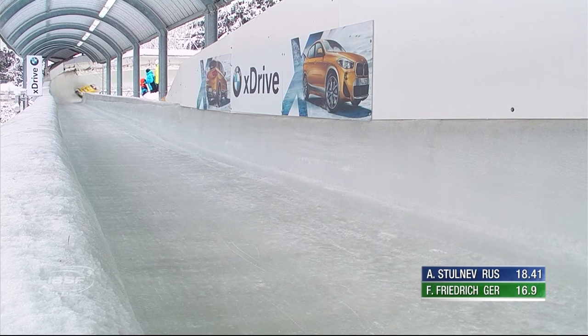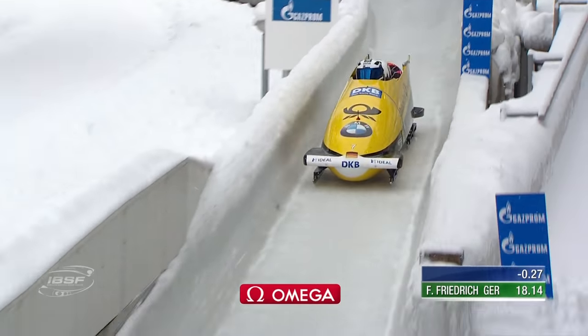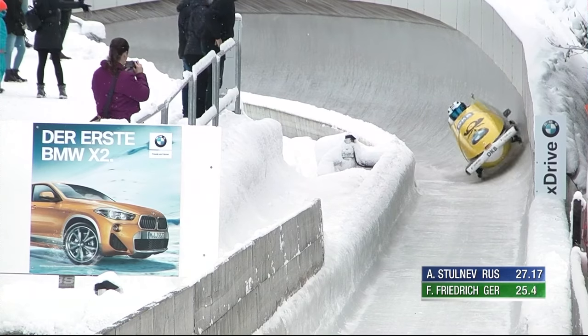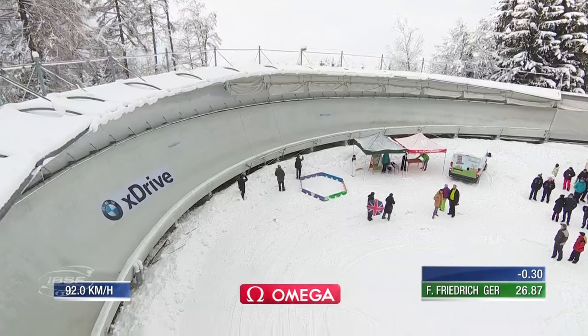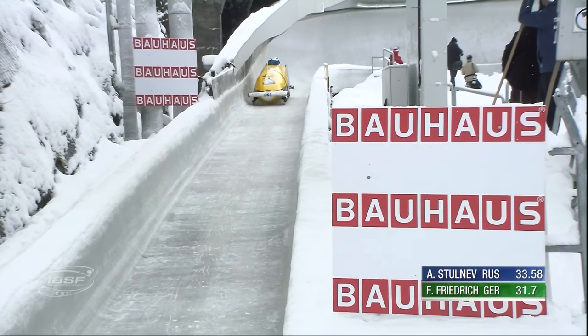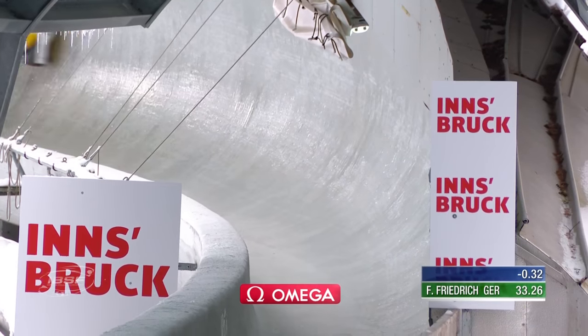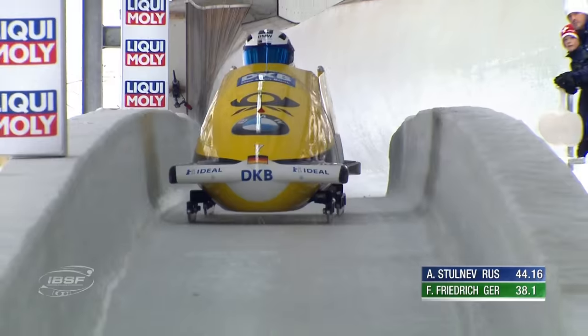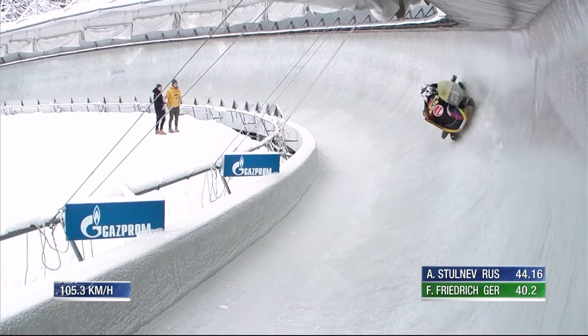Even though it's snowing, that's only 600ths off the track record. Look how much advantage he's got already because of this better start. It just doubles before that next clock. Fourth here in last year's World Cup race, but the World Championships the season before, he took the silver medal. And in the World Championships, he had the lead going into the fourth run, and he had problems in curve 10 coming up right here. He climbed up near the lip, and it cost him the gold medal.